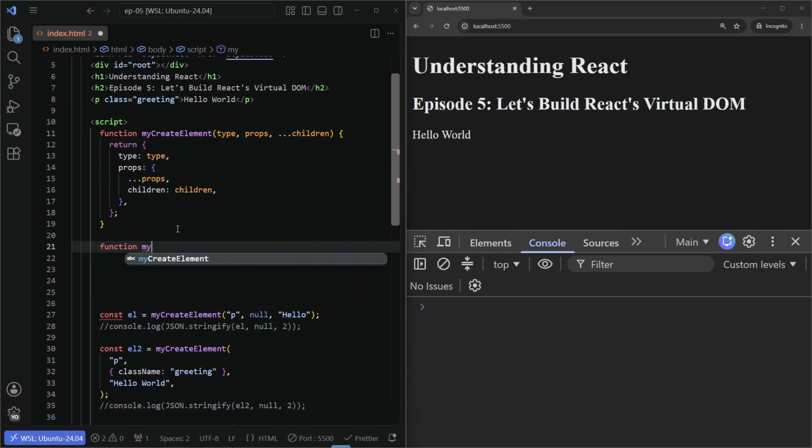Let's write a function, and this time we're going to create a real DOM object, element.